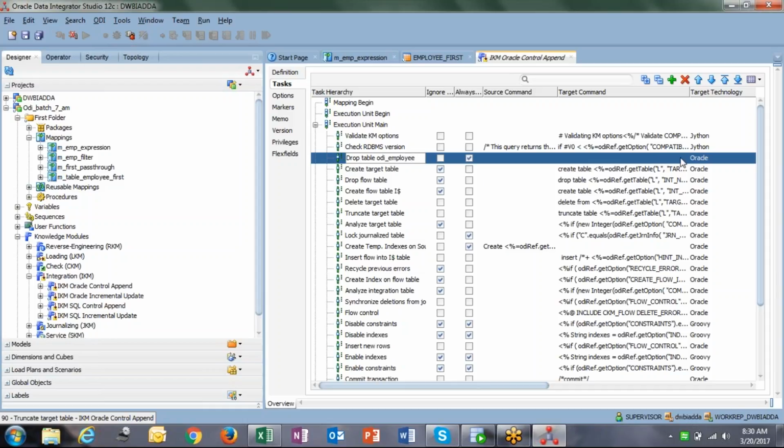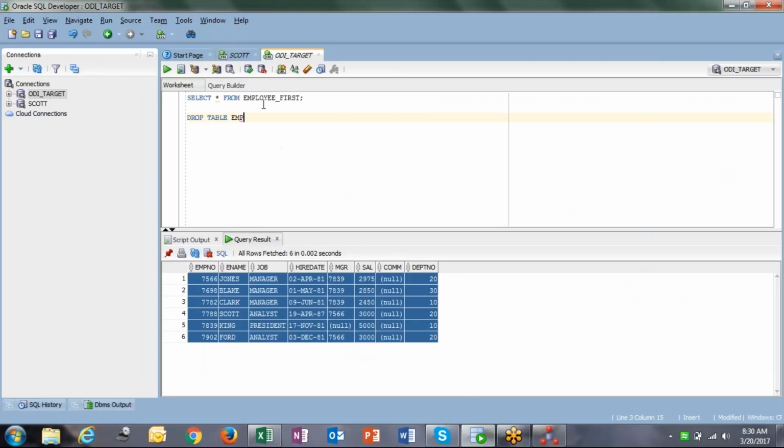Right. Now, just write your command over here. So I'm taking the command over here, drop table.